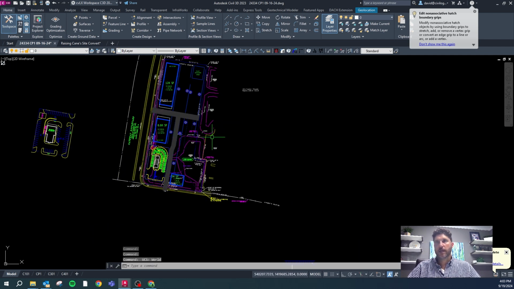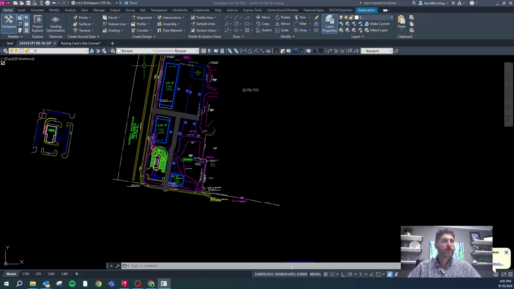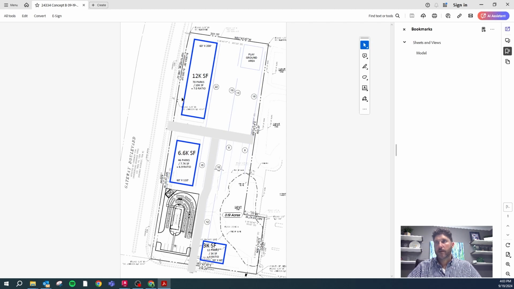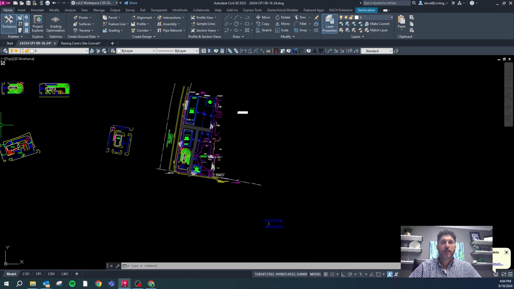And then we could send that to the client. So we'll print that again. Print. Concept B. And that's what that looks like. And you can see it's just fleshed out a little bit more, has a little bit more information, and we can kind of use this now as a go-by of, you know, for what to work on or what to change. So that's it for a quick concept and how you might figure out how to lay something out, and I hope it's helpful, and we'll see you next time.